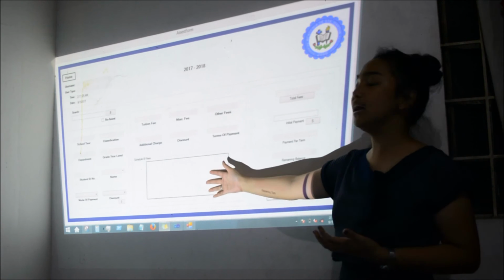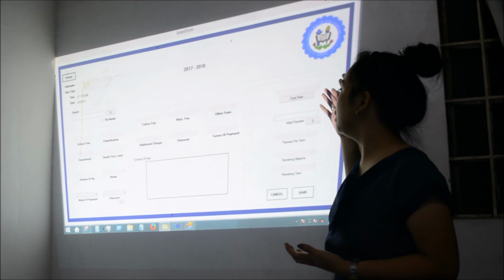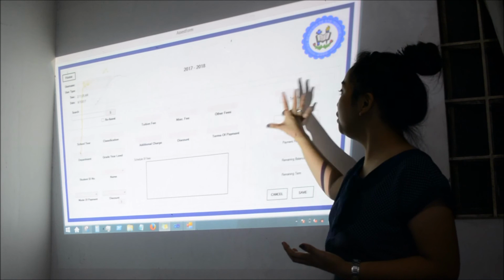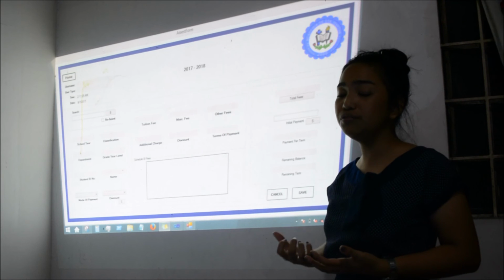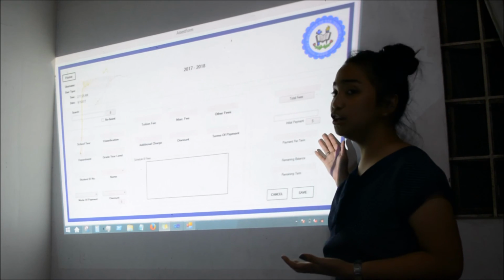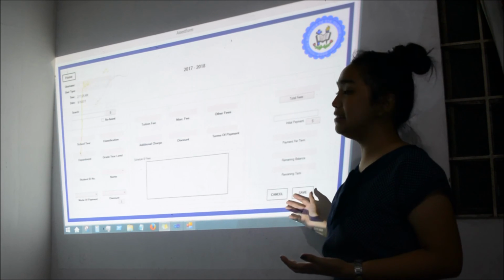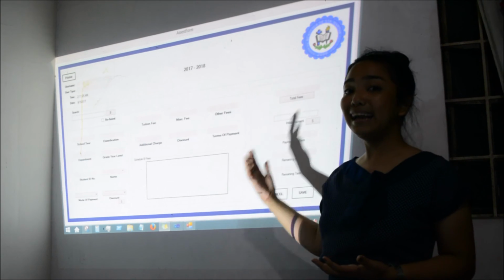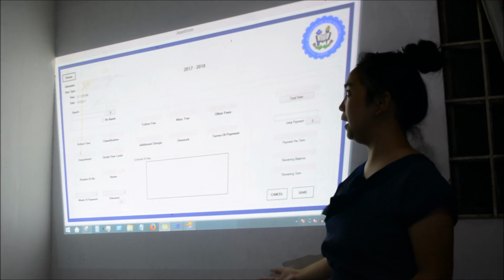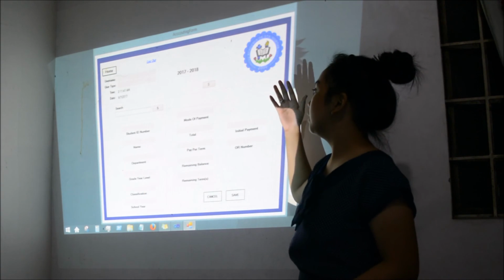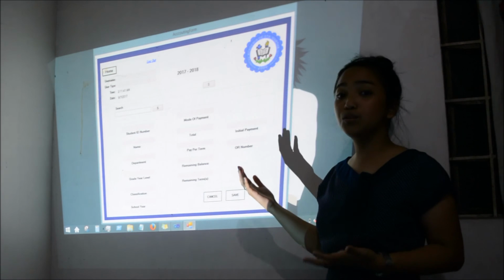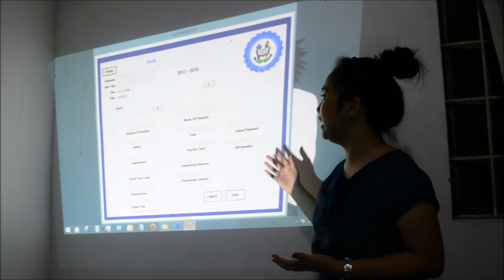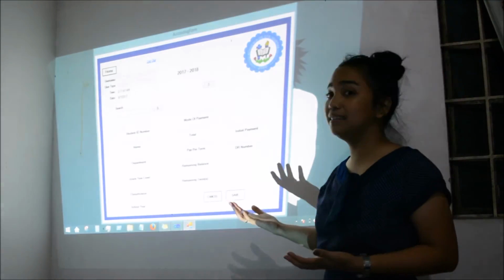Also, upon choosing it, you'll see here the total fees. You'll just have to click it, and then it automatically computes every tuition fee, all of the tuition fee, the less tuition fee. After this one, you'll just have to save, and upon saving it, we will now go to the accounting. Alright, so for the accounting, you'll just have also to type the surname and the school ID or the student ID. So here in the accounting form, you'll just have to pay the money that has to be paid.